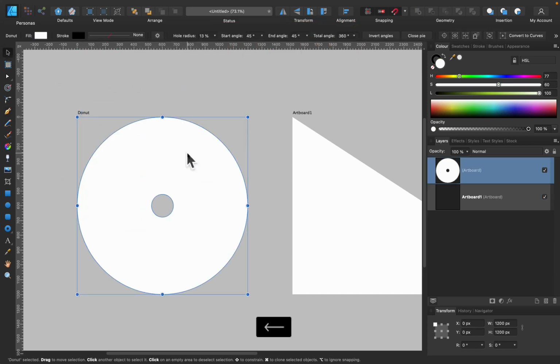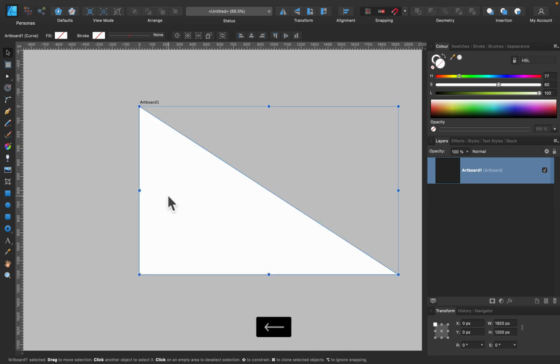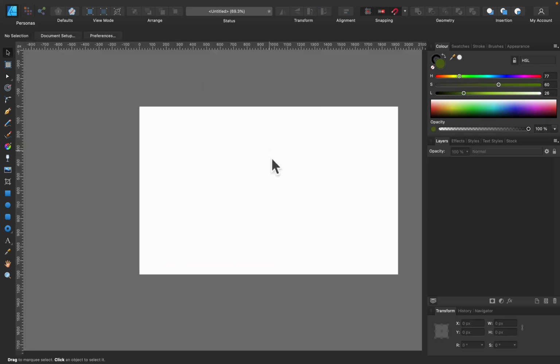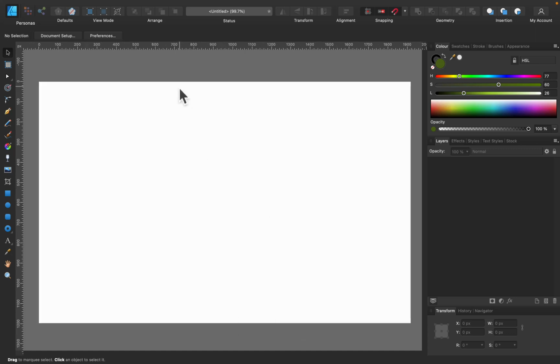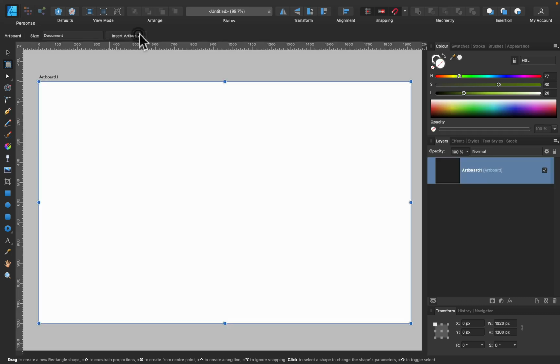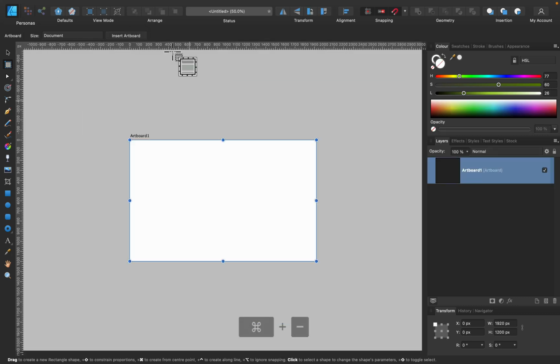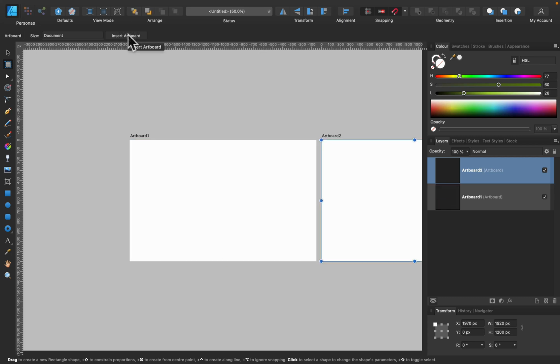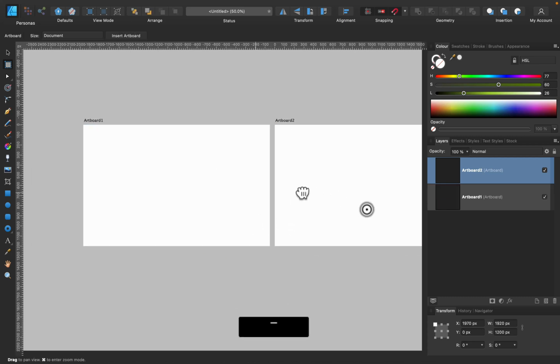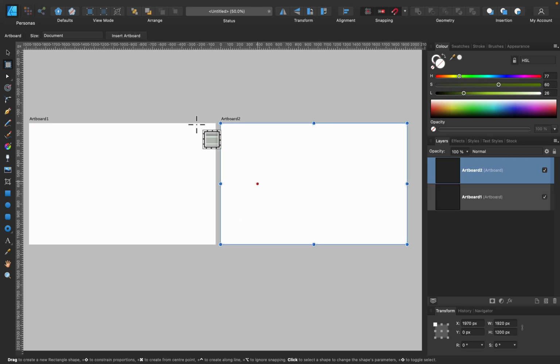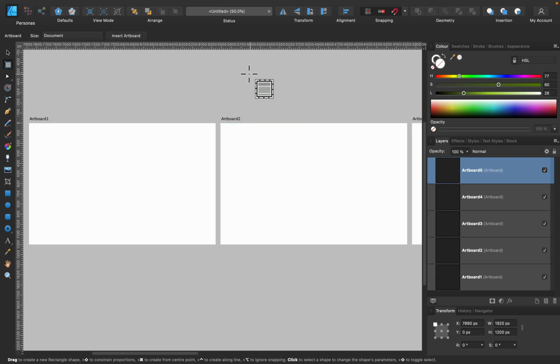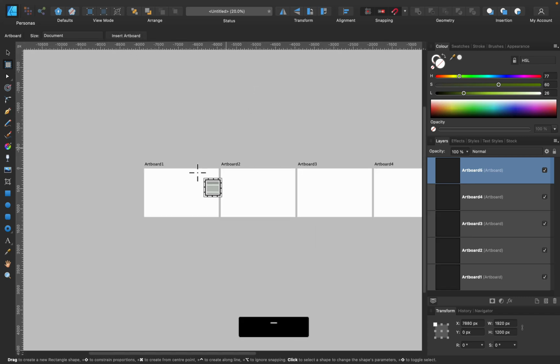By default, you need to have at least one artboard. I delete that one and I jump back to my first artboard here, as you can see. The first one I set up. Let's go up. If you hit insert artboard without drawing anything, you will add one more artboard of the same size. That's really handy. I can add multiple artboards. Take a look one by one.